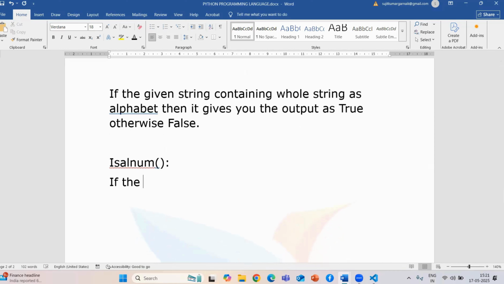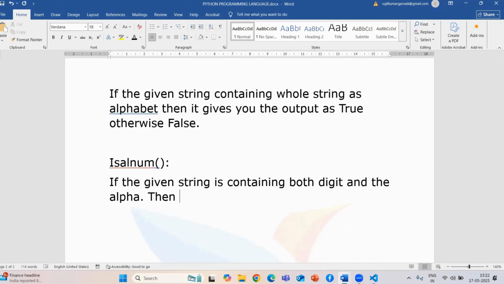So if the given string contains both digit and alphabet, then true, otherwise false. So this is how we can achieve it.